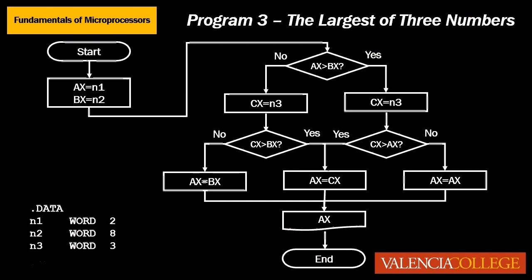You sit back looking at this flowchart and think to yourself, wow, this might be the most complicated flowchart I've ever created. Pause the video for a moment and try running through the flowchart manually using the numbers in the lower left corner. And then, if you're ambitious, switch the order of the numbers for N1, N2, and N3, or try different numbers.